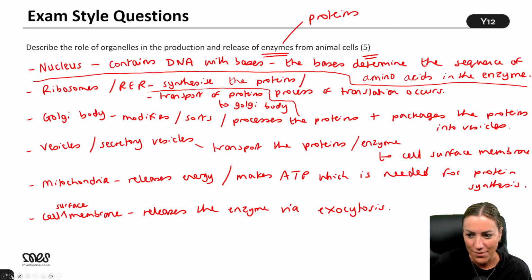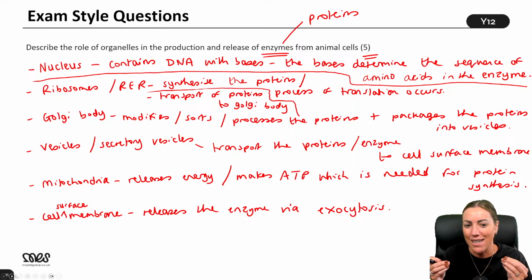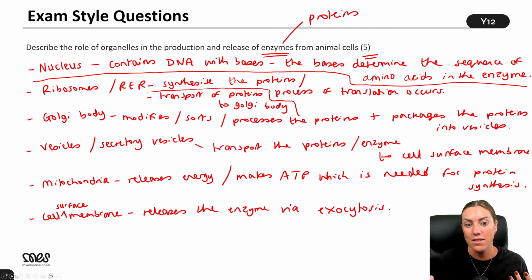Okay? Have we had a chance to get these notes down? Remember, guys, you cannot always watch the video again, rewind the video after the lesson or whatever. But this is what you need to learn. If I had a lesson objective or a learning objective, this is what I wanted you to learn. I wanted you to be able to tell me exactly which organelles are involved with making proteins and what they do. Okay.